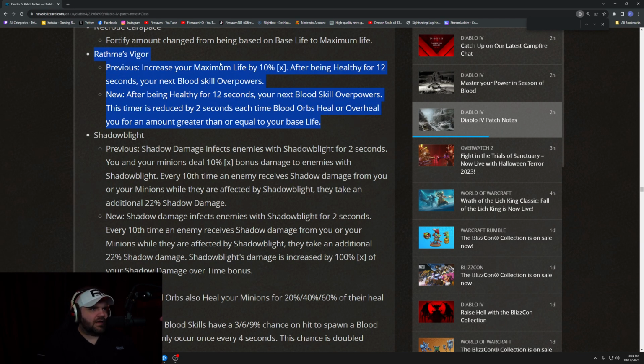Rathma's Vigor. Increases your maximum life by 10%. This is what it used to be: after being healthy for 12 seconds, your next blood skill overpowers. Now, after being healthy for 12 seconds, your next blood skill overpowers. The timer is reduced by 2 seconds each time blood orbs heal or overheal you for an amount greater than or equal to your base life. Okay?